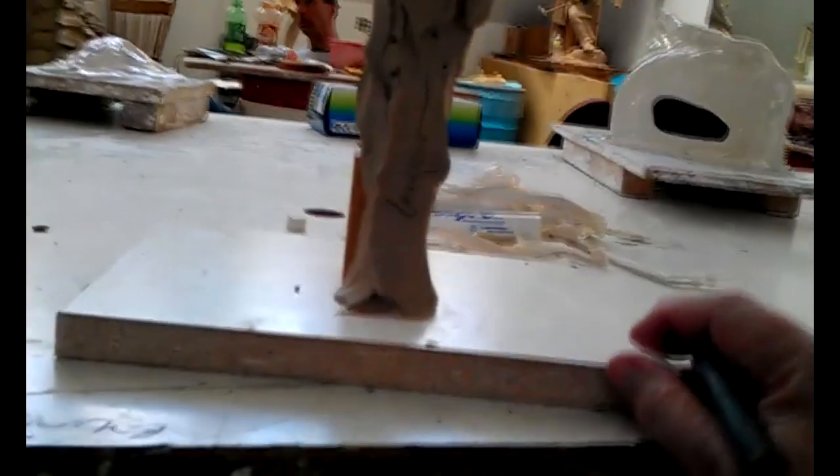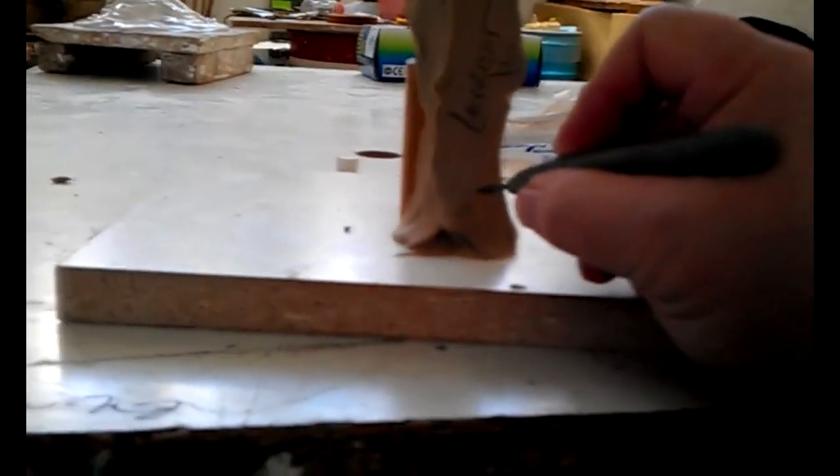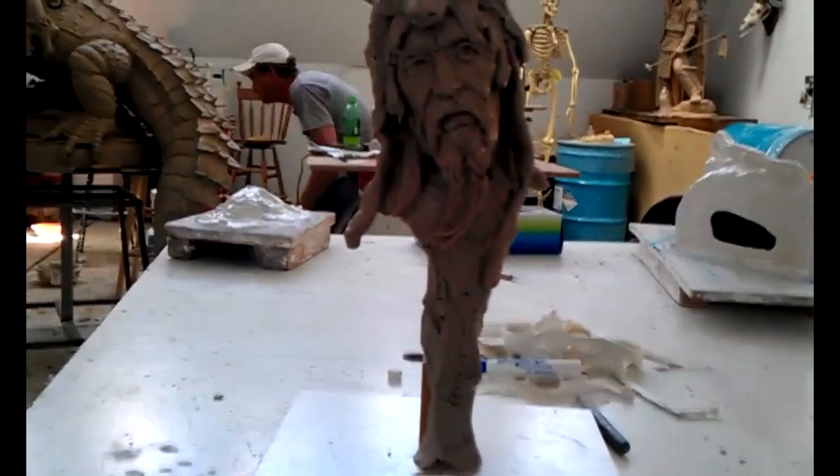And I put the copyright, which is right there. That protects the image for my lifetime and then 50 years past it. That's the way that works. And I'll put the date down here. What is today? 12? Yeah, it is. 12. 11. All right. That's it. Complete. And I'm going to just leave it here, and then we'll find out what the costs are after they get a chance to look it over.